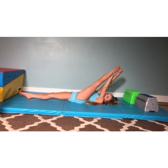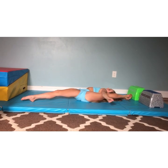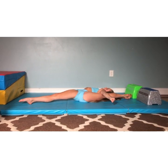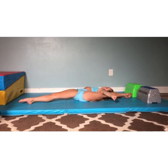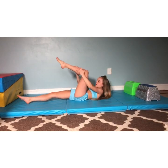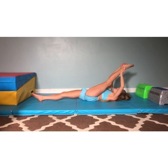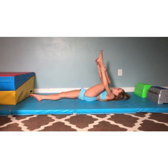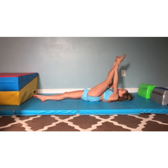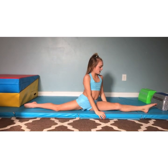Good. Now we're going to do the bow and arrow. If you can't do it yet, keep yourself right here. Move on to the bow and arrow — hold for 15 seconds. 15 down to 1. Good. Now we're going to bend our leg two times. Bend it, point toes — one, bend — two. Good. Roll back to splits and get out.